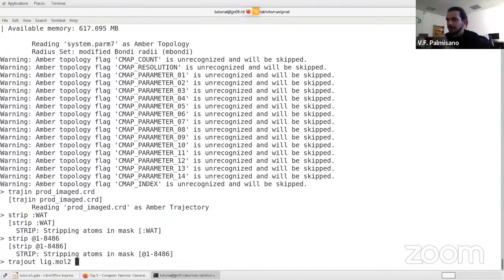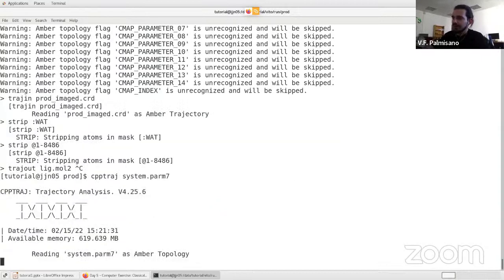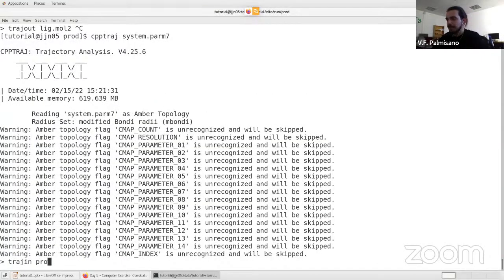lig.mol2. No, actually, let's start again. Trajin prod image.crd, and let's do, for example, from 1 to 1 to 1, which means let's take from frame 1 to frame 1 every 1. So it will take 1 frame.